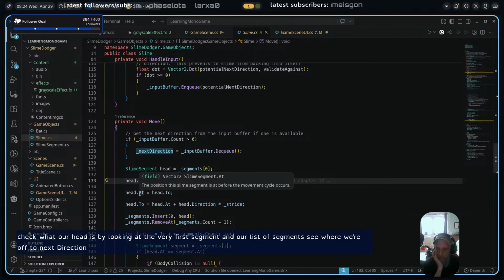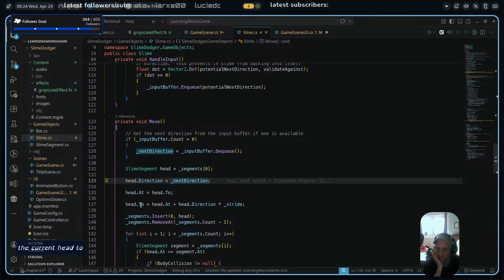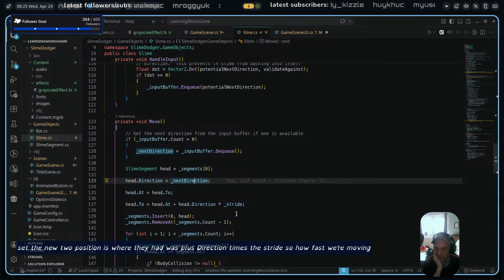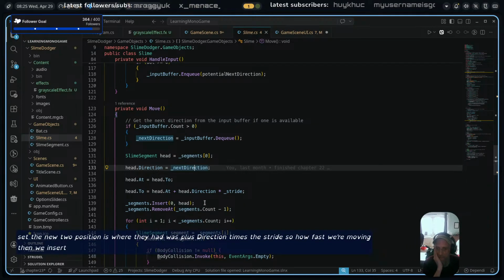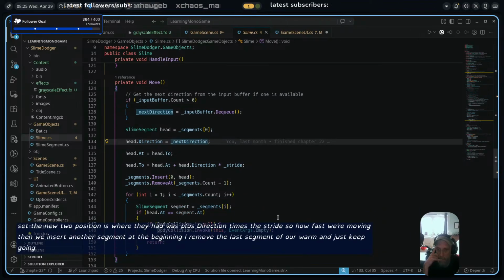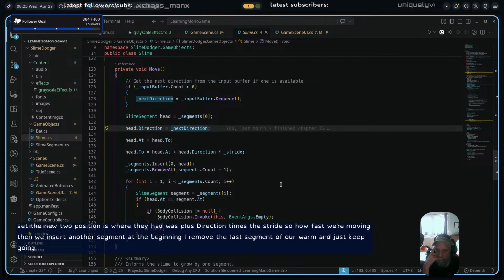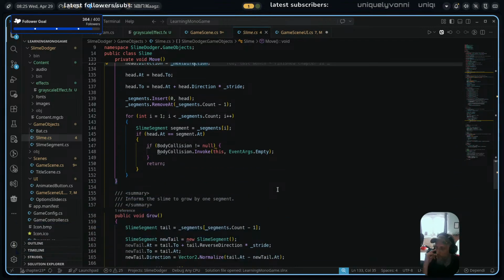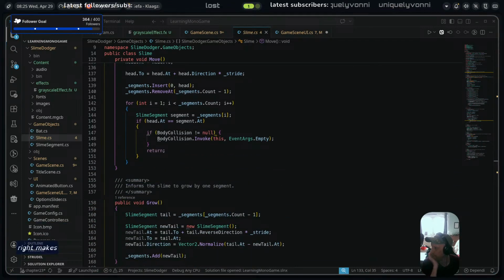We move the current head to the new position, so the new position is where the head was plus direction times the stride, so how fast we're moving. Then we insert another segment at the beginning, remove the last segment of our worm and just keep going. Right, makes all sense. This is all fine.